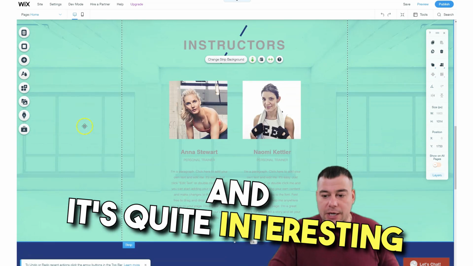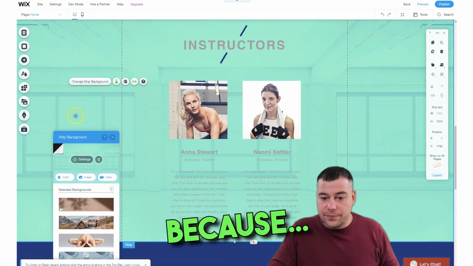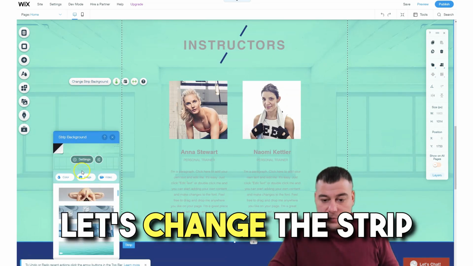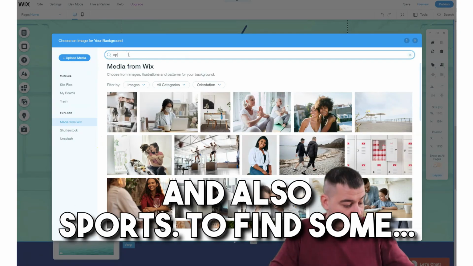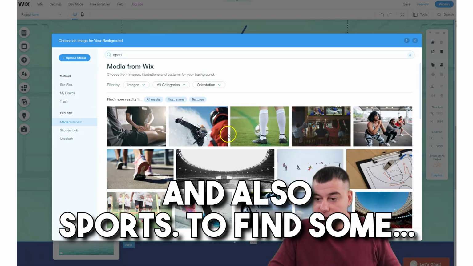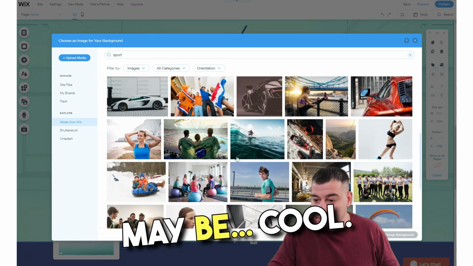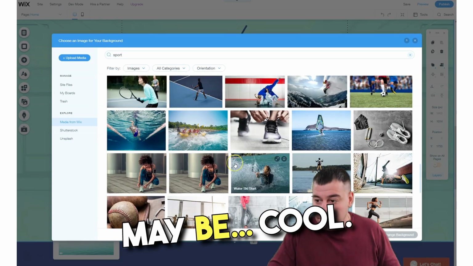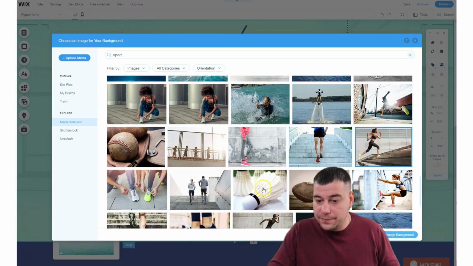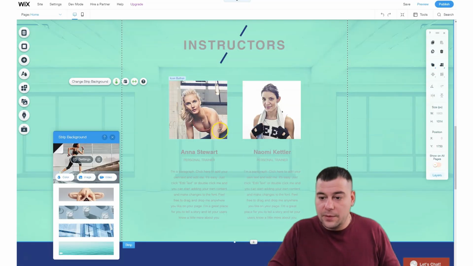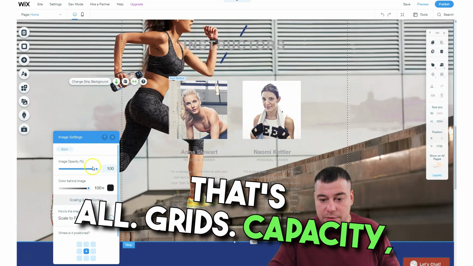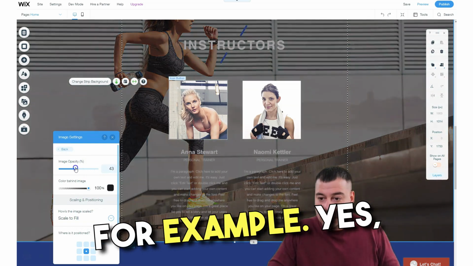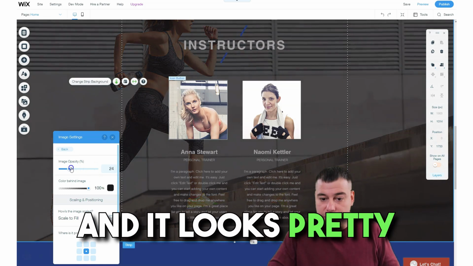And this is pretty interesting because let's change strip background, image, and also sport, to find some, maybe, cool. Here you go, settings, opacity, for example.